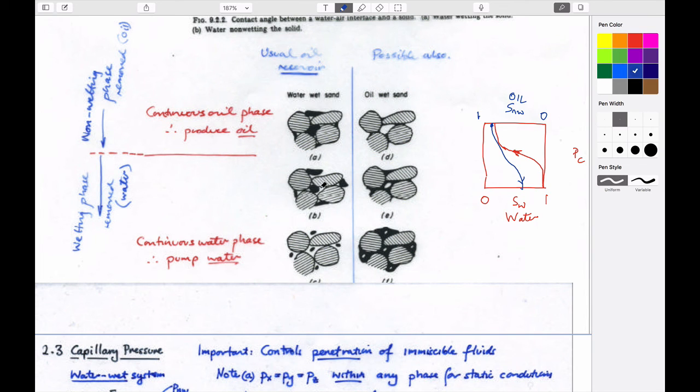At some stage, the donuts of water, instead of being isolated from each other, all of a sudden are connecting within the pores. You suck out of here, you get oil and water. Keep on sucking both. You deplete the oil. All of a sudden, you suck out of here. You can't get oil, but you can only get water because it's funicular saturation.